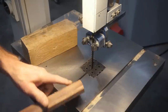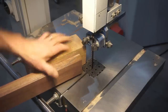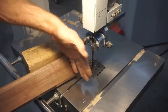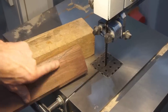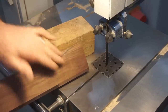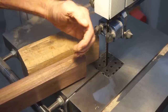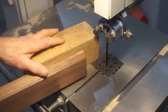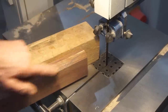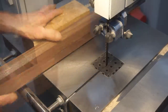So I'll make these two cheek cuts on the bandsaw. I'm using a square block just as a guide to keep the pencil face perpendicular to the table so that the cheek cut comes out nice and close to this line that's squared across the side of the pencil. And again, I'll make this cut with just a shallow curve in it to mimic sharpening with a pencil, and I can always add more of a curve to it as I carve it with a chisel, which is the next step.